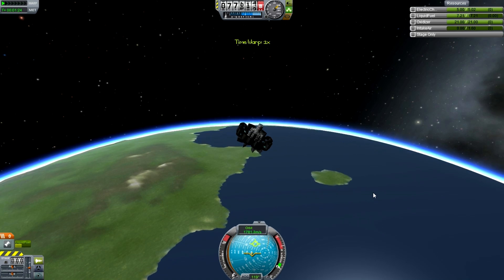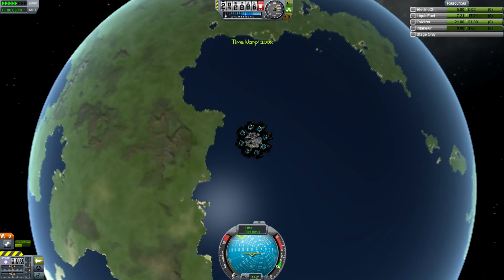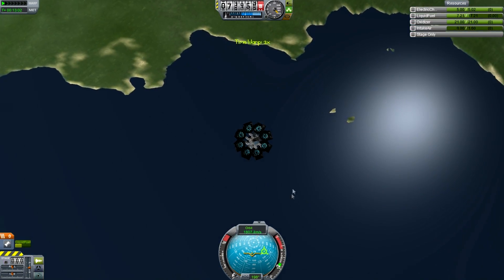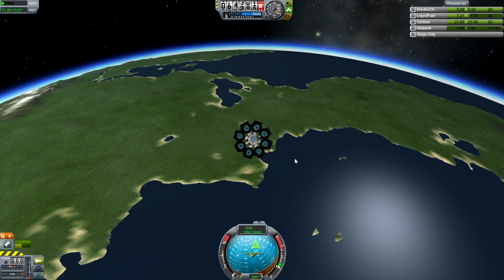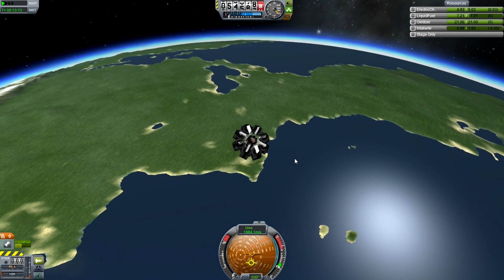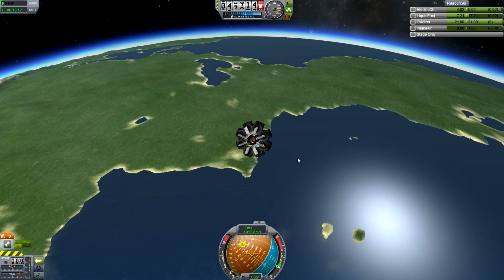The hard mode requires hitting the moon, and somebody mentioned that there is a hard limit coded in that says the turbojets don't generate power at 2400m/s or above. So I don't believe, based on that information, that hitting the moon is possible — but I would like to be proven wrong. There may be some fancy trick I can use to beat this, but it does specifically say no other power system.